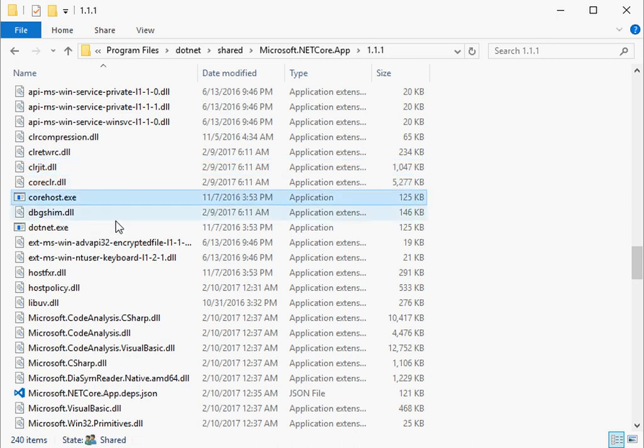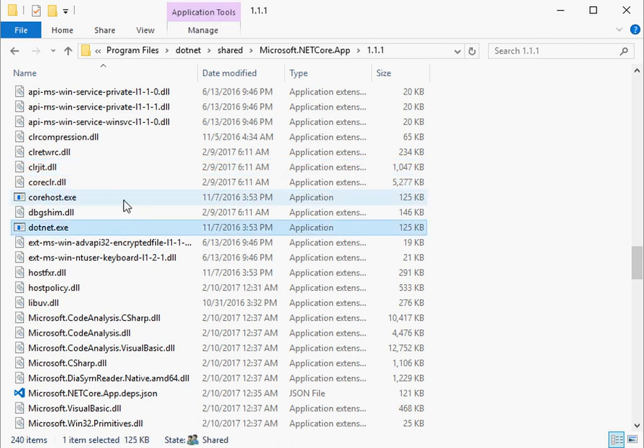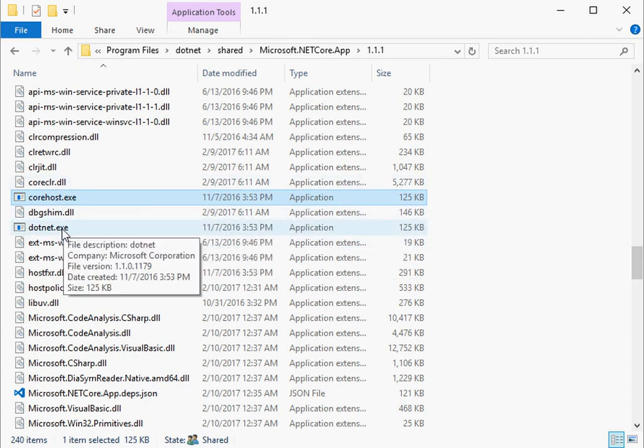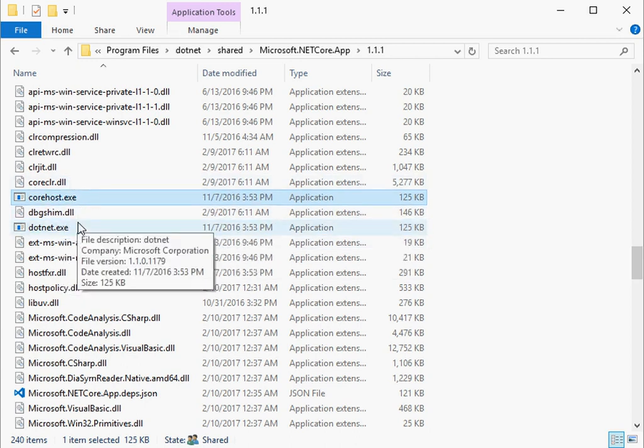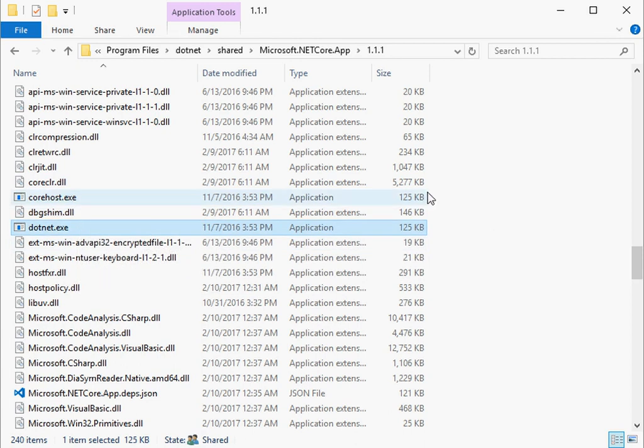Now you've got these CoreHost and .NET.exe, which are actually very similar. In fact, I think at this point CoreHost is just a renamed .NET, and at some point we're going to pull some stuff out of CoreHost you don't need. These are the hosts. Now what's a host and why do you need a host? When you run a .NET Framework application, Windows doesn't know how to execute the MSIL bytecode, the intermediate language, the IL, directly. It needs to be JITted first.